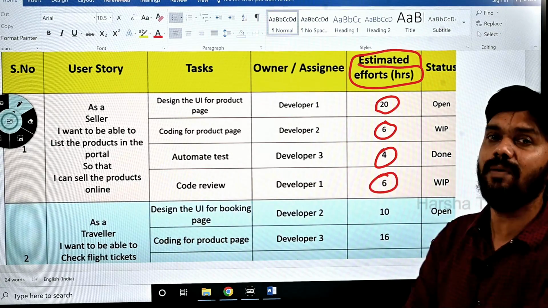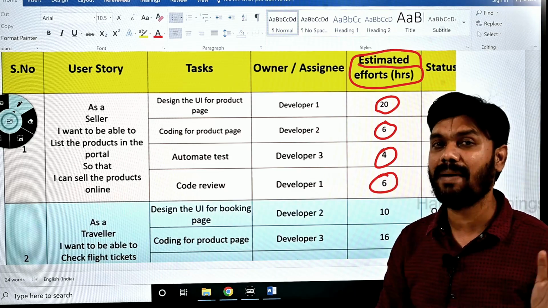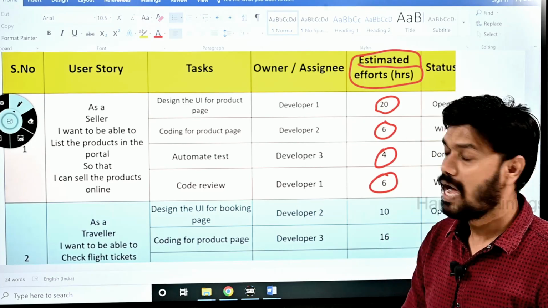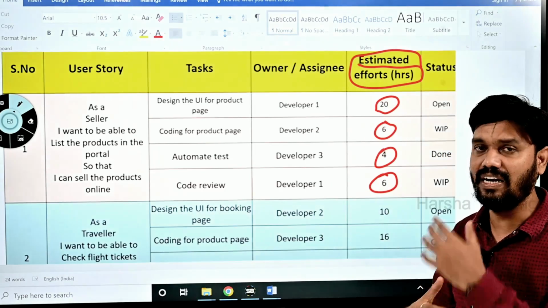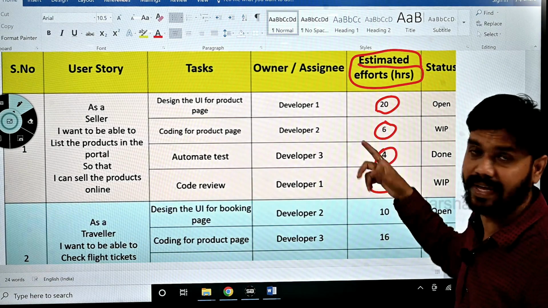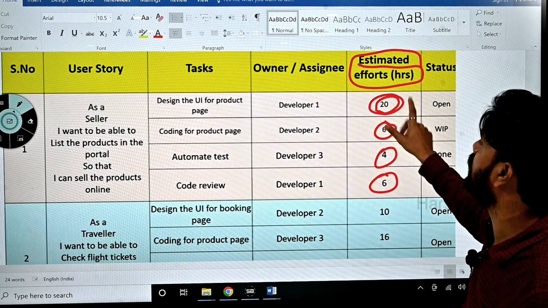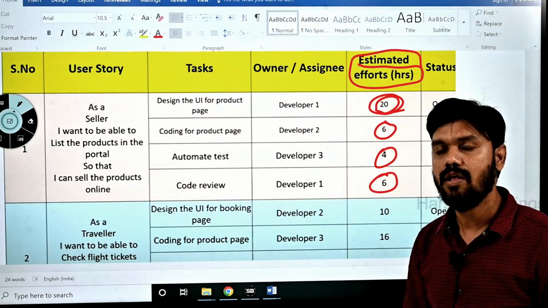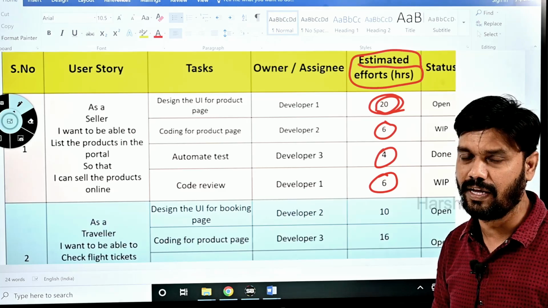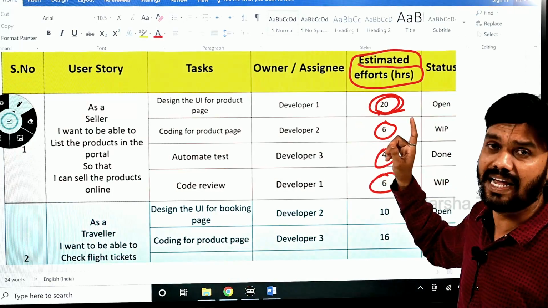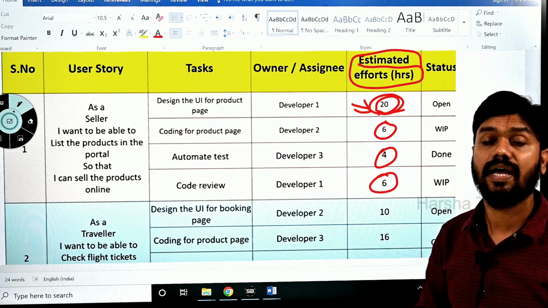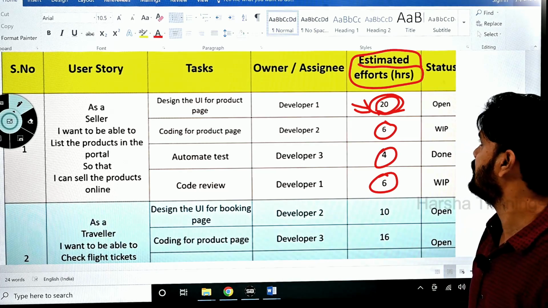See, actually who will be estimating this? I told you in the past video, right? There will be an architect and team lead also. The architect and team lead usually will decide. After the team lead decides, mostly the team lead will decide and assign it to the developer. In some cases, team leads also discuss with the developers whether this can be done in the estimated hours or not. So who is going to give the estimation for the business requirements? Usually, it will be given by your tech leads. It may sometimes be given by the team lead, and sometimes a developer also may be involved in giving these efforts.